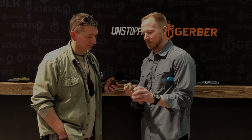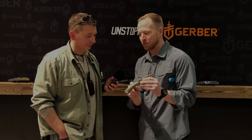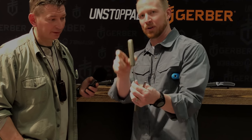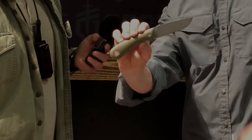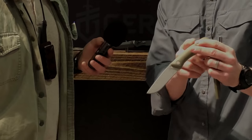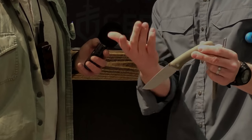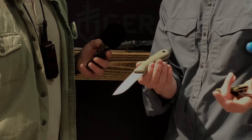We call it the Spine because unlike a lot of the products in this kind of compact fixed blade category, you've got a full tang construction. Everybody knows what that is, right? This is a real piece of steel all the way through, which you can see on the backside of the knife there. You've got a great curved blade here, which is great for just about any application. It's super durable. It's made of 7Cr steel, stone washed, with great corrosion resistance. And you can be batoning with this, whittling with this, campfires, anything.